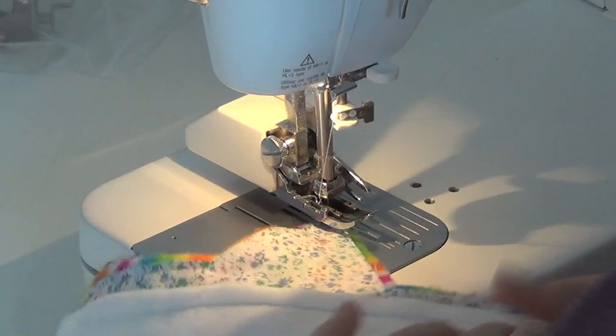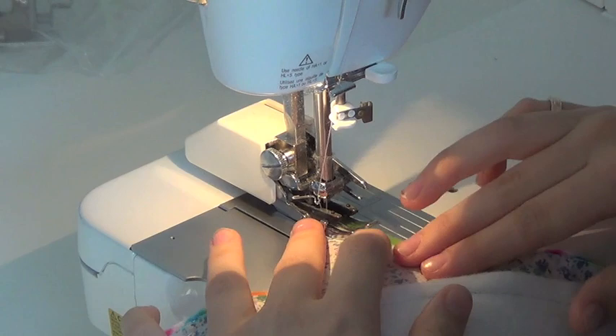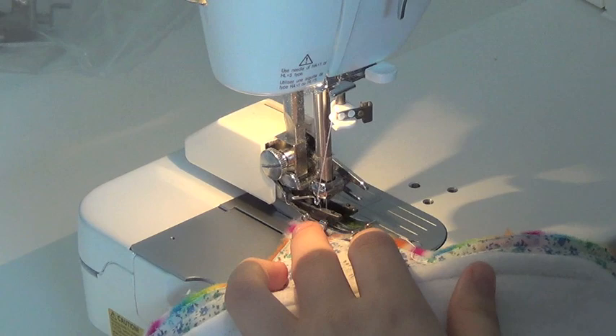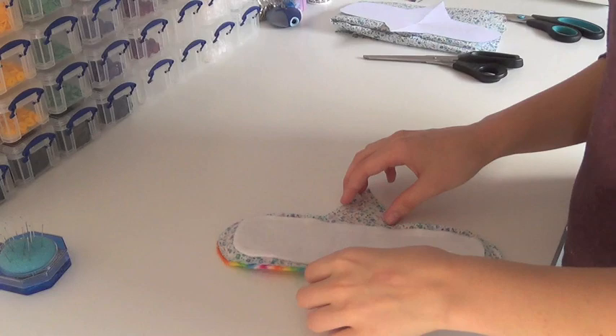Now I've got to the other corner. Pay attention to where you started — I just started down here, so I'm only going to go a little bit forwards. Again, this is a corner, so try and knit round if you don't have a walking foot. Go forwards a little bit, then I'm going to hold down my other button which makes it go back, and then I'm going to cut it. So it's all out like that. The next step is we're going to trim the excess fabric off.